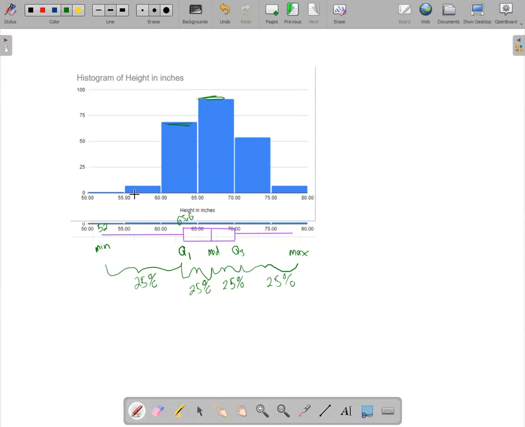So this is helping me figure out how the heights of people are distributed. What we find is that most heights, of people that take my math classes, are somewhere between about 64 inches and 67 inches. What do I mean by most? Well, 50% of my students are between 64 inches and 67 inches. So that's an observation I could make here.